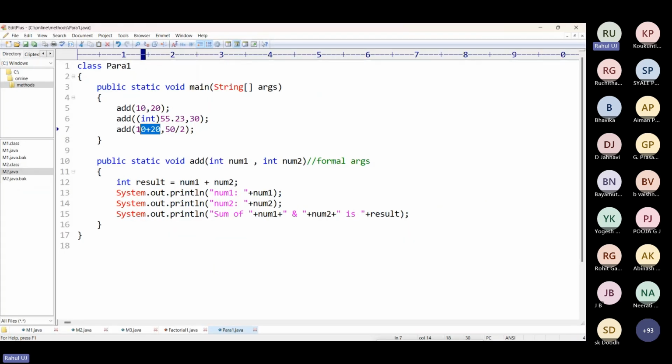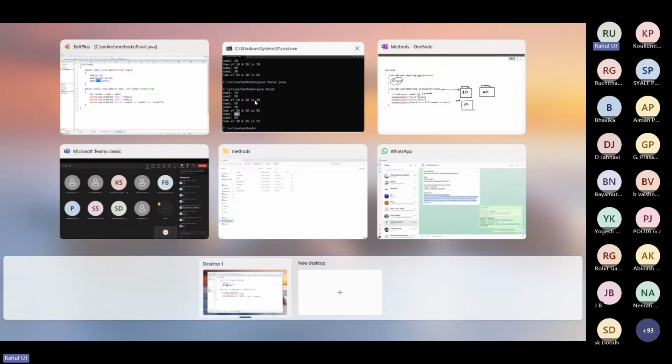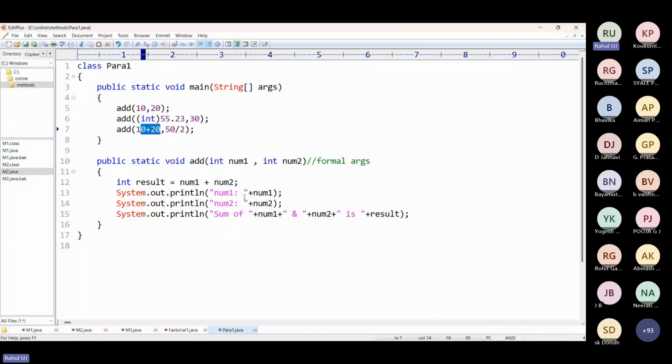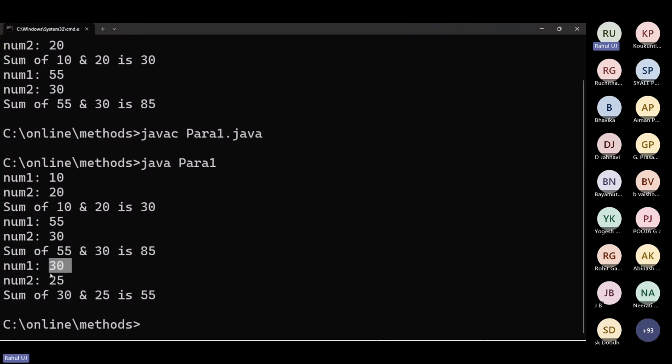So this 10 plus 20 has become 30 here. See here, the first number is 30. And as we are using the division operator, 50 by 2 gives the quotient. So that is why you are getting 25.